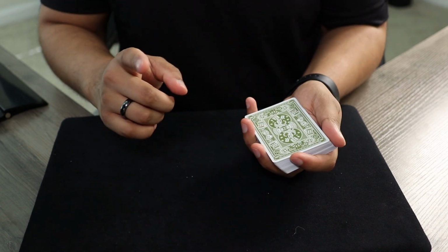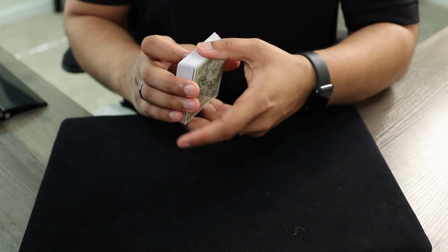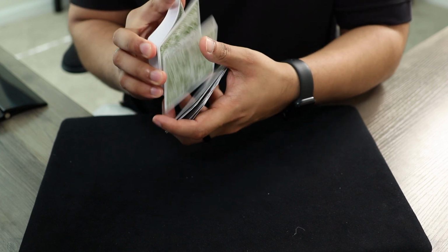But this is where it gets amazing, because watch. Sometimes I have the ability to read cards. Not all the time, but sometimes. If you just listen, the cards sometimes reveal themselves. Wait for it.